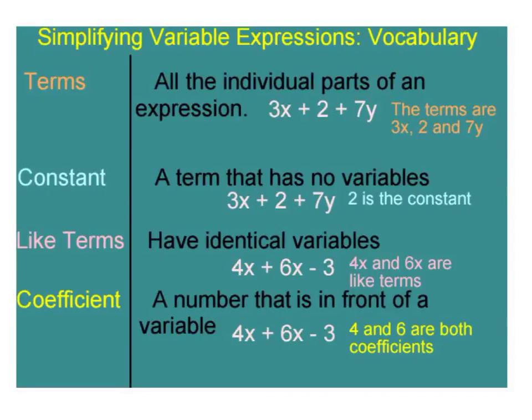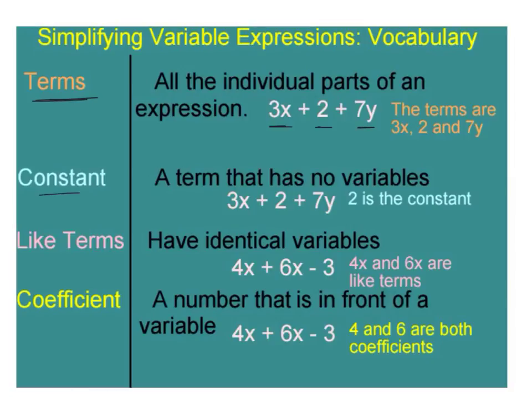As we get into that, it's important that we review some vocabulary words that you learned last year. Terms is the first one, and terms are all the individual parts of an expression. So, for example, we have 3x as a term, 2 is a term, and 7y. Each of those are parts of that expression.